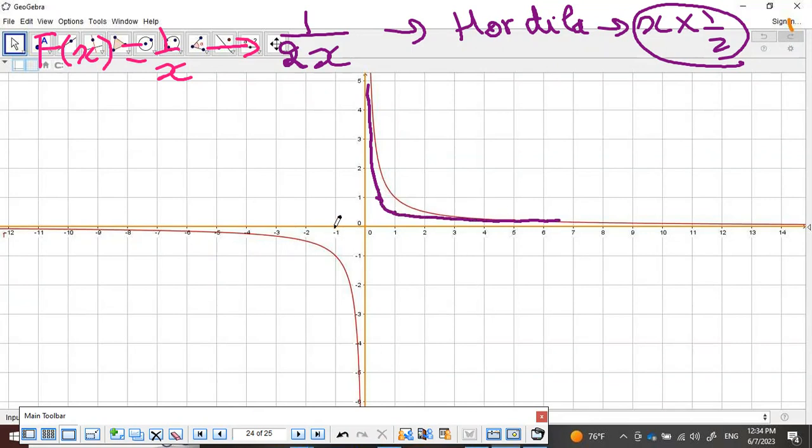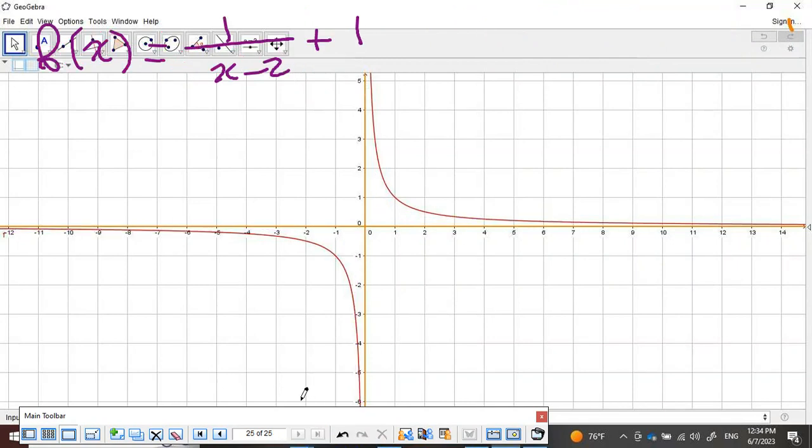Exactly the same here. Minus 1 is going to be minus half here. Another point, minus 2 is going to be minus 1 here, since I'm multiplying x by a half, and then the function is going to be like this. Sure, as I said, in the class we will do more practice, and you will get it easier and easier.